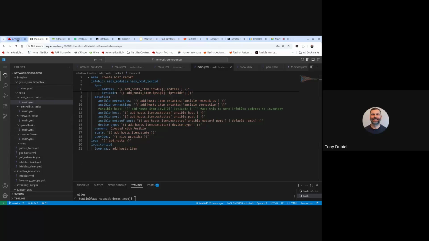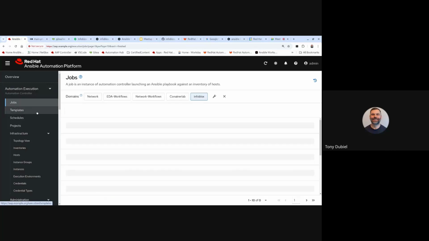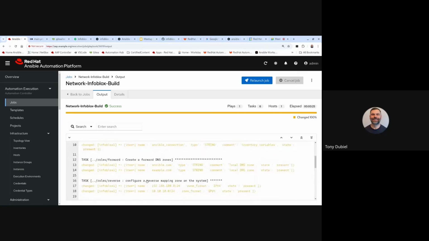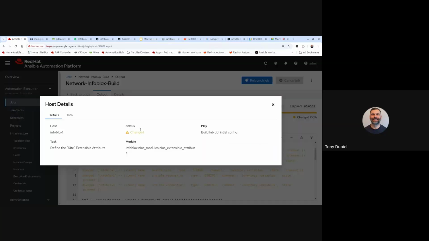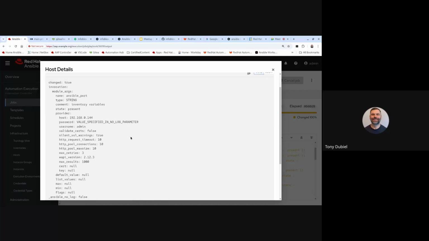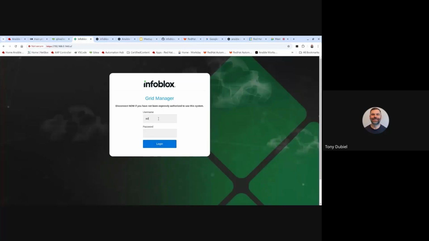Having seen that, we can go back to our job, right? Here was the build, and we can see that we had all these changes. If you want to click into one just to show you for perspective, you can see the data. In this specific one, the state is present, so we're adding a config or merging a config, right? And this was the one where we're adding a new variable called ansible_port that we're going to use for our inventory. So to show you that we configured all of this data, and for time's sake, let me get you in here so we can do some of the other things.